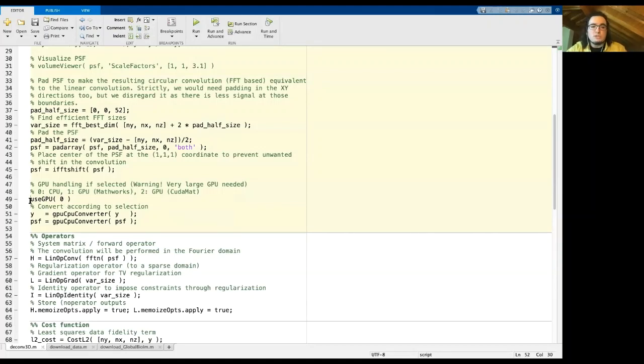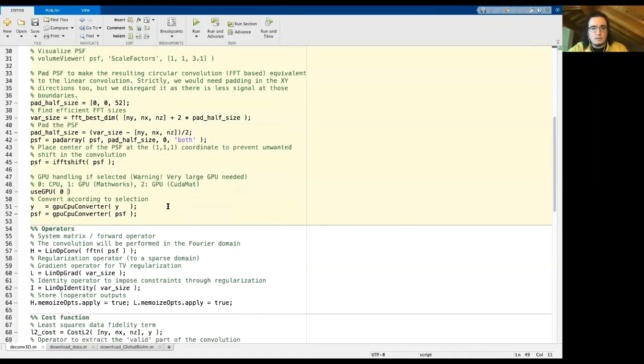So the final remark or feature that I want to exhibit about Global BioIM is that if you use this function, use GPU, and ensure that all relevant variables are passed through this GPU to CPU converter, just by changing 0, 1, or 2 as a flag in the code, you can do the computation on GPU or on CPU. So this is actually very, very convenient when you're prototyping.